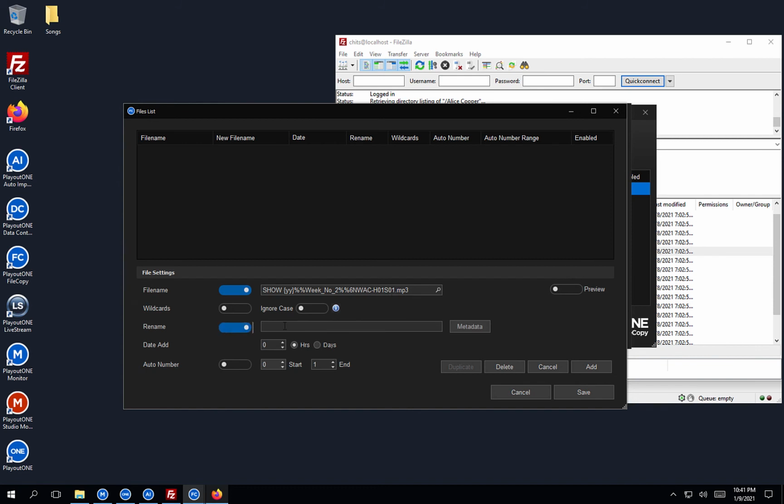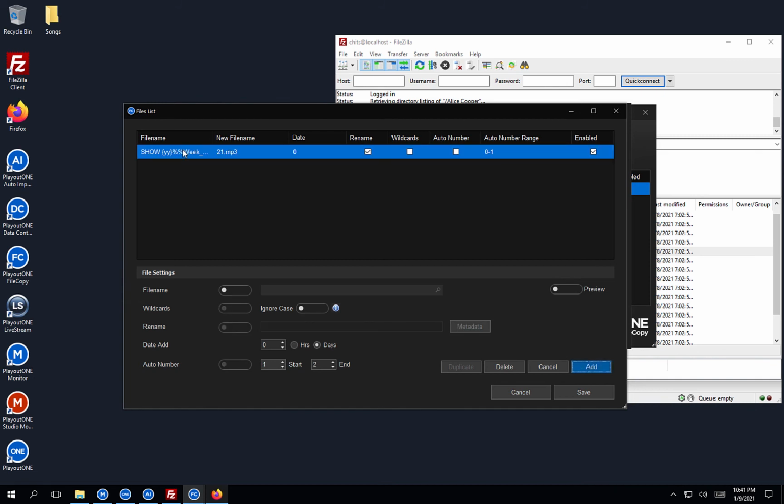Now we want to rename this to be, what was it? It was, gosh, I can't remember, 21, cart 21. That's going to be our cart 21. So I'm going to rename that and I'm going to hit add. So there it is. And then next I'm going to click on it. I'm going to hit duplicate. And I'm going to swap this out for number 2, segment number 2, and that's going to be 22.